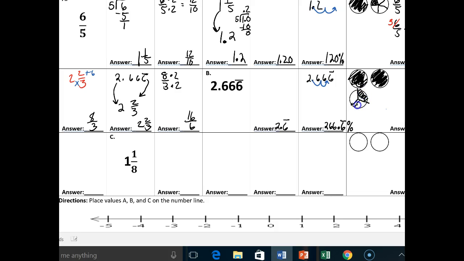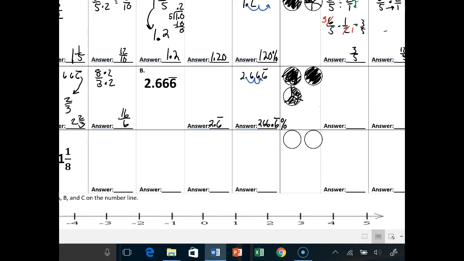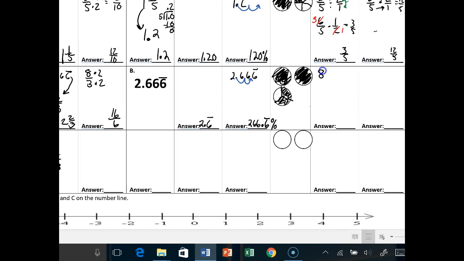So 1/3 and 2/3. Scroll over. I will do original fraction, 8 over 3, divided by 2 over 1. I need to flip it, so I'll have 8 over 3 times 1 over 2. Need to cross cancel because I can, so divide by 2, I get 4, divide by 2, I get 1. So what do I get? I get 4 over 3.